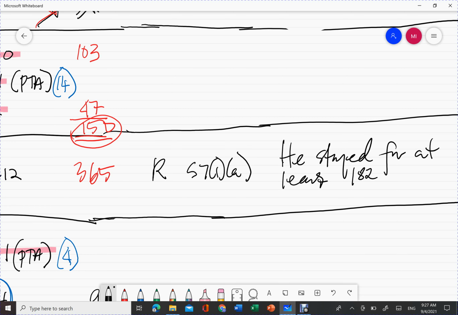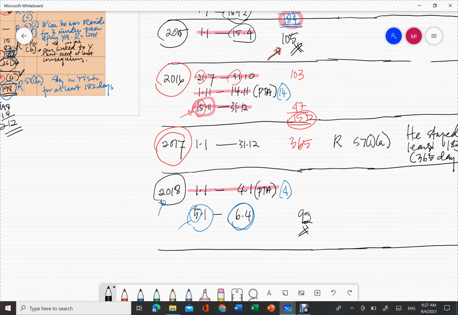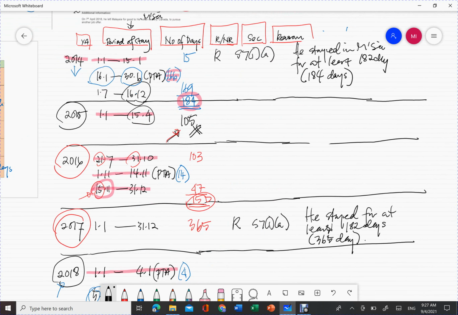So, tengok pula next year iaitu 2018. Untuk 2018, dia cuma stay for 92 days. So, tak ikut syarat. Okay, bila dia tak ikut syarat, kita tengok balik. Kita akan start balik daripada atas. Tahun yang dia dah jadi resident, which is for the year of 2014 and also 2017, kita tak payah check lagi dah. Sebab apa? Sebab dia dah jadi resident. We only need to consider tahun yang dia tak jadi resident lagi. So we are going to look at year 2015 dan kita akan try untuk semua tahun yang tak jadi resident lagi tu dengan section 71B.